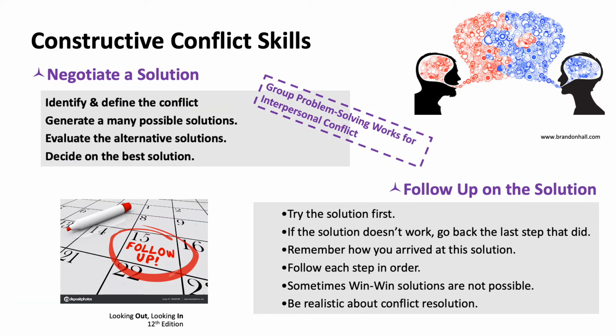Sometimes we need to negotiate that solution. So define the problem, right? What's the conflict? Try to brainstorm solutions or ideas of how to fix it. Decide whether it meets that criteria. Always make the criteria first, and then choose a solution, right? Of course, sometimes, just like video games, beta testing, you got to try out the solution. Say, okay, let's try this solution. Let's work on this for the next 2 weeks, and let's see if this works and helps, right? And then if not, then you go back to the drawing board.